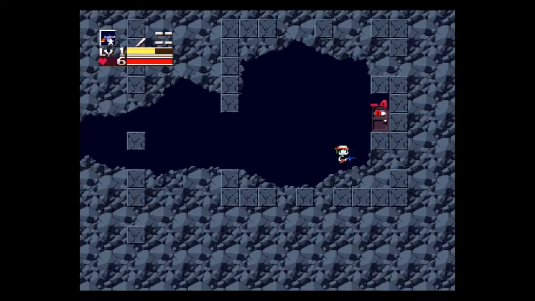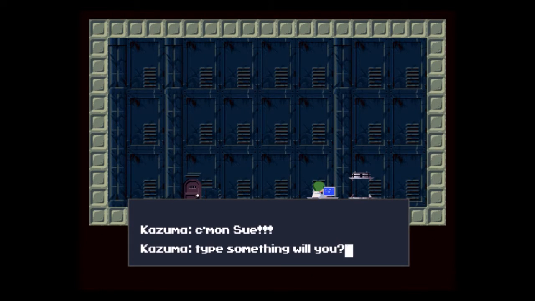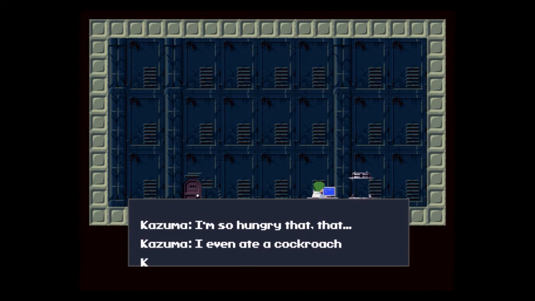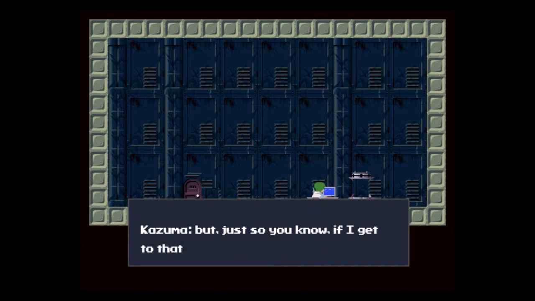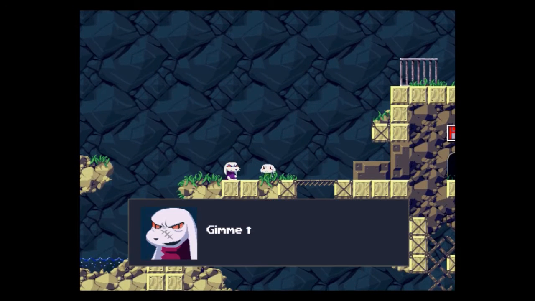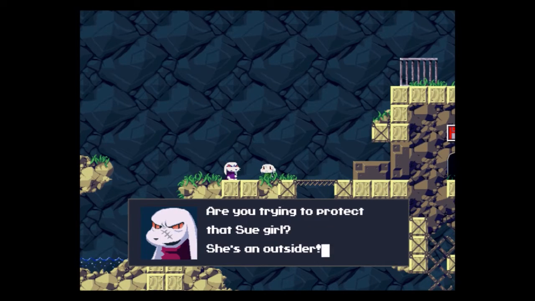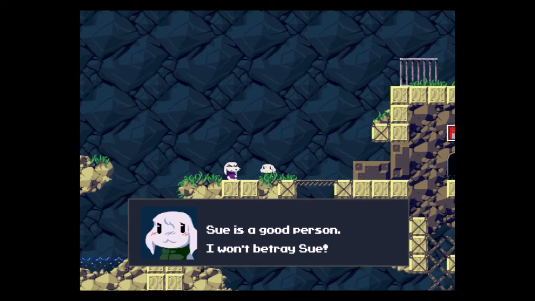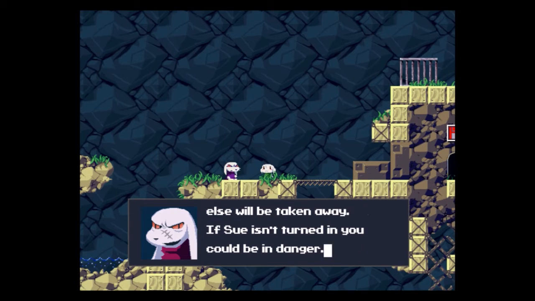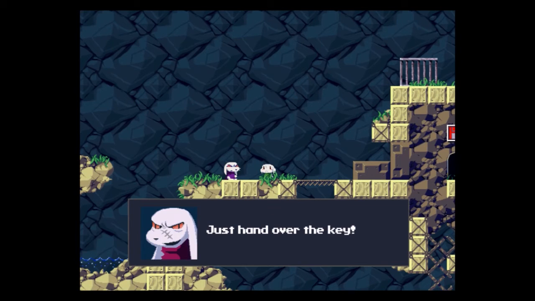Shoot the door. Forget the walls having eyes. The doors have ones in these places. Come on, Sue. Type something, will you? I'm starving over here. I'm so hungry that I even ate a cockroach. LOL. Just kidding. But just so you know, if I get to that point, I'll do it. Give me the key. No way. Are you trying to protect that Sue girl? She's an outsider. Sue is a good person. I won't betray Sue. Torgo, the next time that the doctor shows up, someone else will get taken away. If Sue isn't turned in, you could be in danger. But just hand over the key.